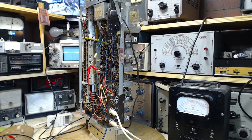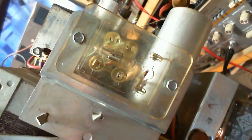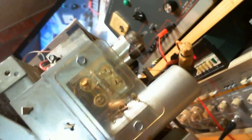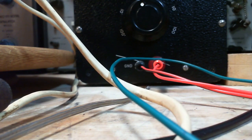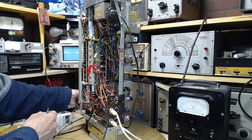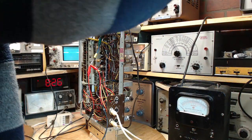Let me take a closer look at it. Are embedded in it. See, I'm coming around the back and just clipping onto those leads there. There's a great big clip inside that hole there, but this is the hole I'm shoving the... We'll have to clip around the back. But I get the distinct feeling something has happened here, even though the radio is making lots of sound. A lot of that sound could be all these wires injecting crap into the radio. It may not be coming from the front end. Is that what's happened?